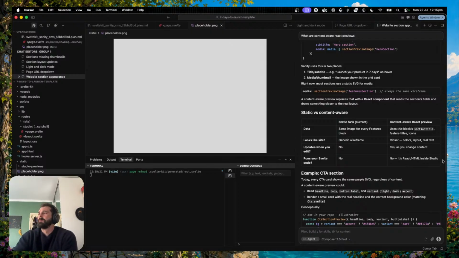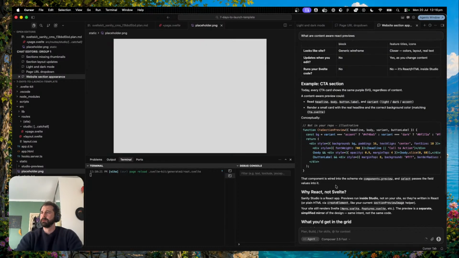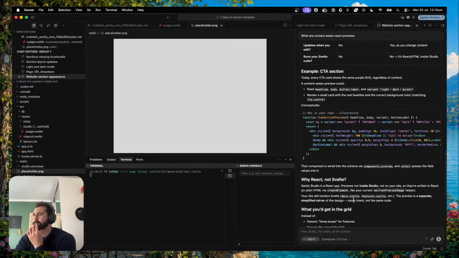So it looks like we've got a bit of a limitation with SvelteKit Sanity. I wonder. Today, every purple SVG regardless. Why React Sanity preview runs inside Studio, not on your site.